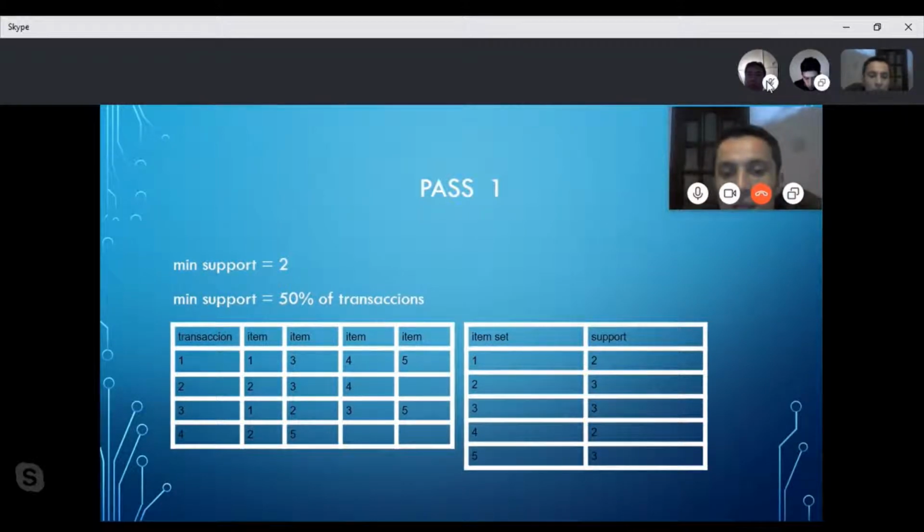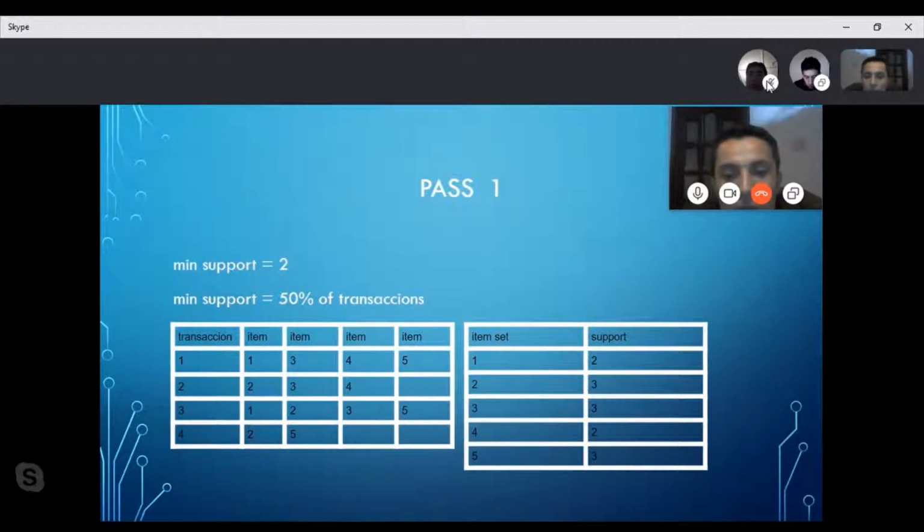On the table on the right, we have an item set of 5 items, and the minimum support per item. For example, for item 1, the support is 2, because you can find it 2 times in all the transactions. Number 1 repeats in transaction 1 and transaction 3.